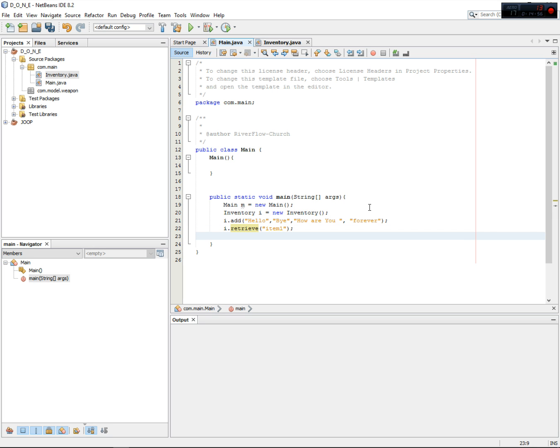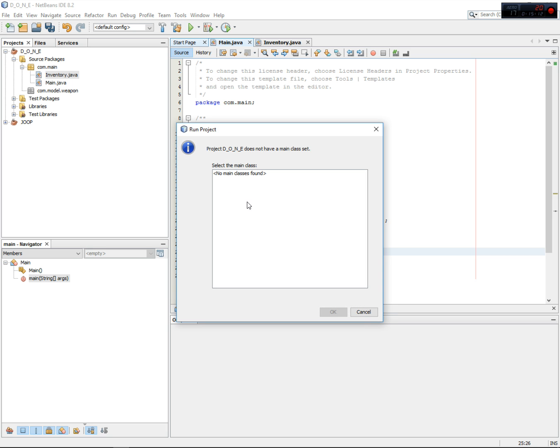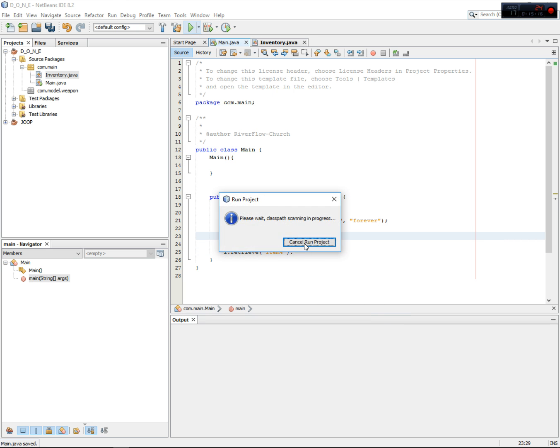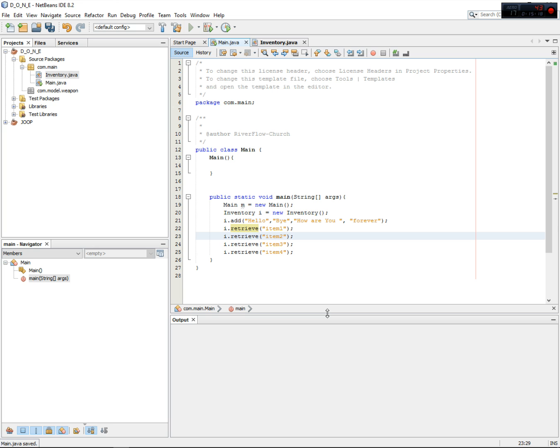Boom. Same thing. I want to retrieve all 4, so I'm going to do 2, 3, 4. Check this out. If I run this project, it's going to say nothing found yet, but if I run this, hit OK, I'm going to get all 4 right here.